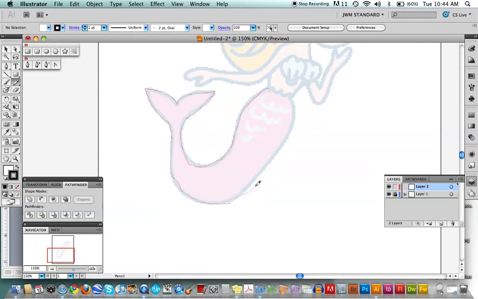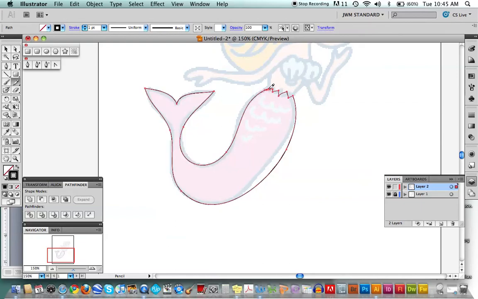I'm going to make her a little fluffier. Looks a little anemic to me. I have a 4-year-old daughter who adores mermaids, so I'm trying to reinforce a little bit here.